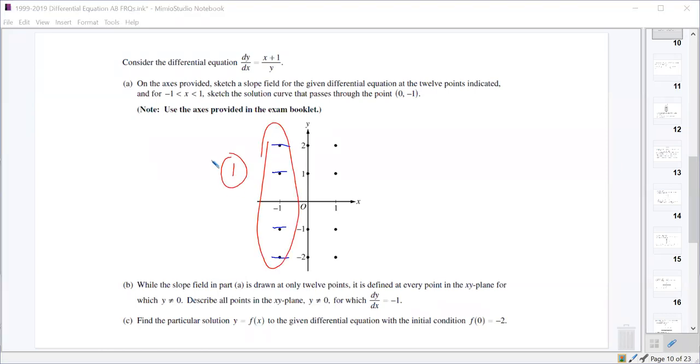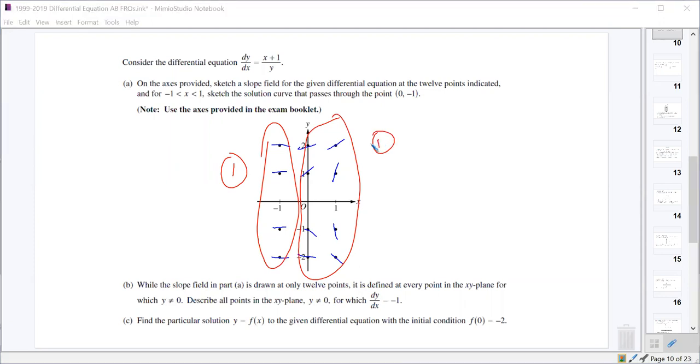All right. And then you plugged in places where x was 0, which made your numerator 1. So 1 over 1, 1 over 2, 1 over -1 and 1 over -2. Then we put it in places where x was 1, which made our numerator 2. So 2 over 1, 2 over 2, 2 over -1, 2 over -2. So that's about what our slope field should look like. All of the rest of these points here was worth a second point.